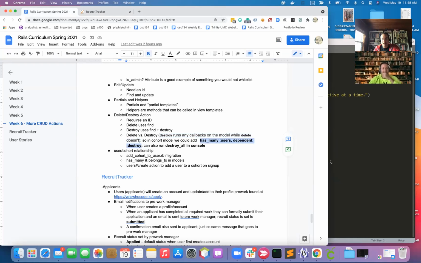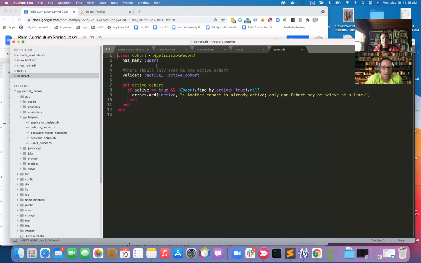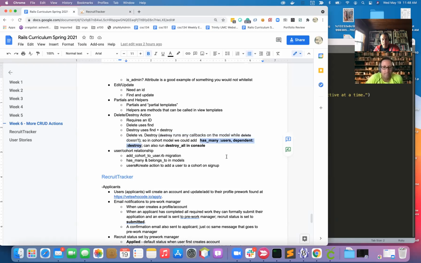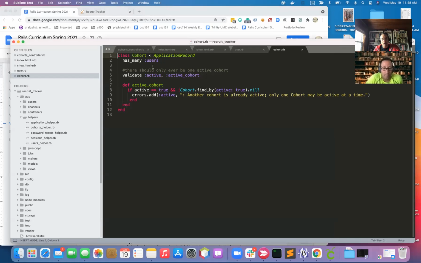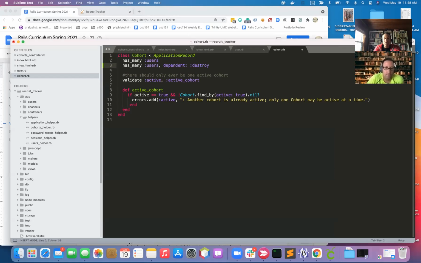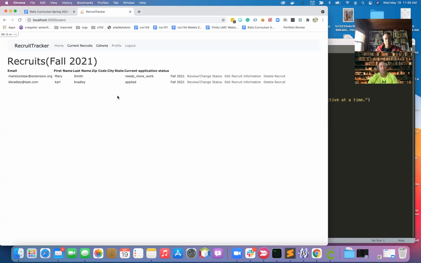And the other thing I wanted to point out here, and I made a note of it because it's important, is that we could test it out now. So notice inside our cohort model, here's where our has many association is. We could do this. Now, what this dependent destroy does is sort of what we talked about earlier, where we said, if there are any dependencies related to this, I want to also destroy those too. So let's just do it because we're going to really blow it up now.